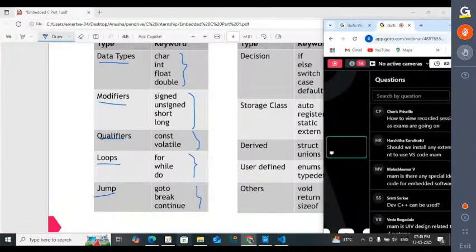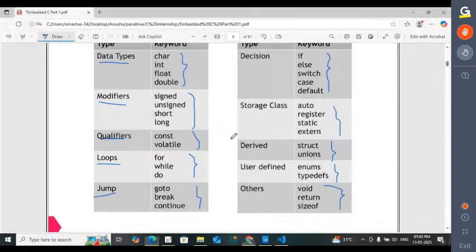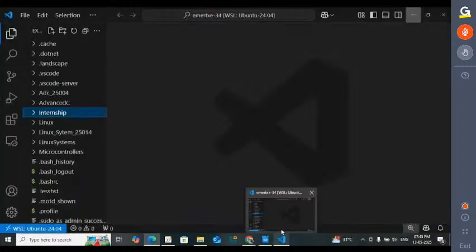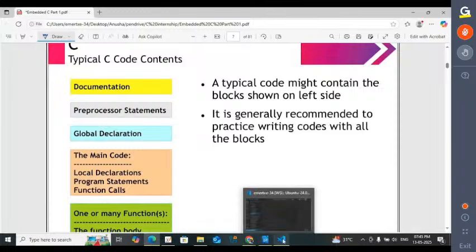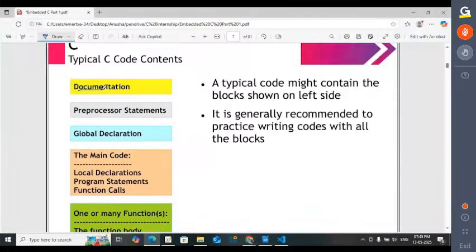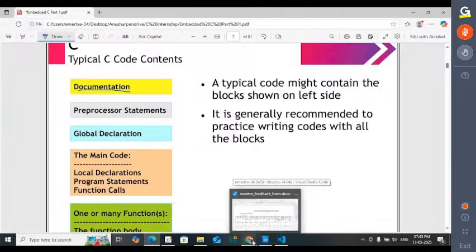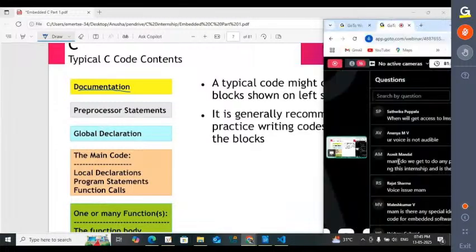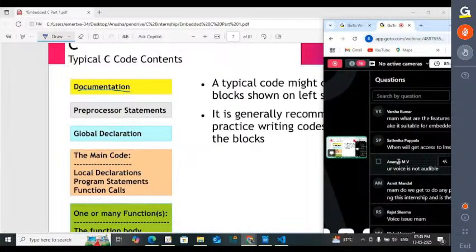Okay. Now coming to this, this is how a typical C program looks. This is what you will see inside a C program. So let me show you here. Whenever you are going to write a C program, you will have a documentation part written. Documentation part means it is the information you are writing about a specific file. Whenever you write a program and want to store any information regarding it, you can do it in the documentation part.